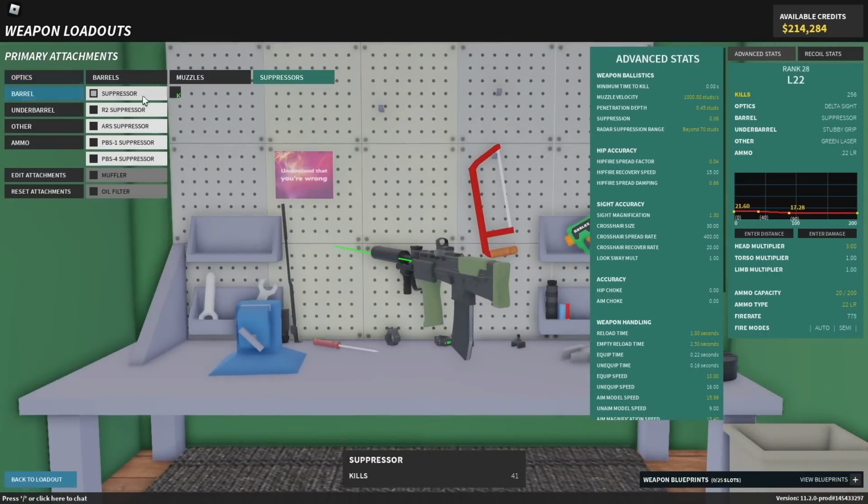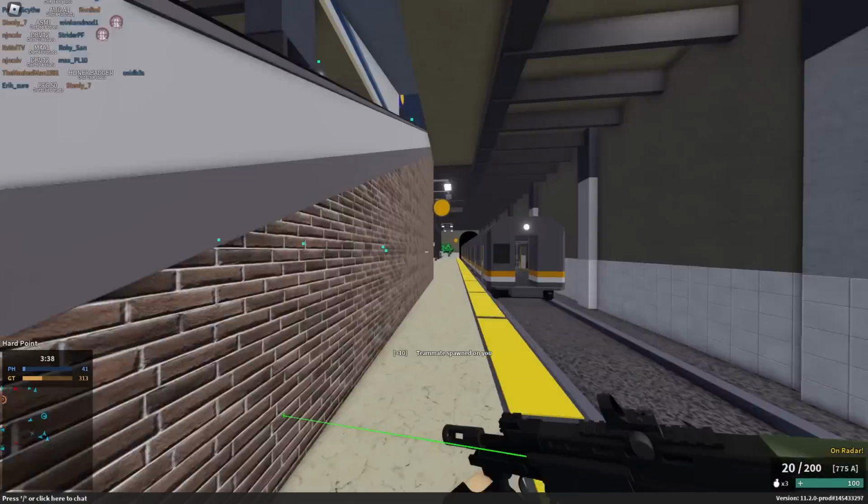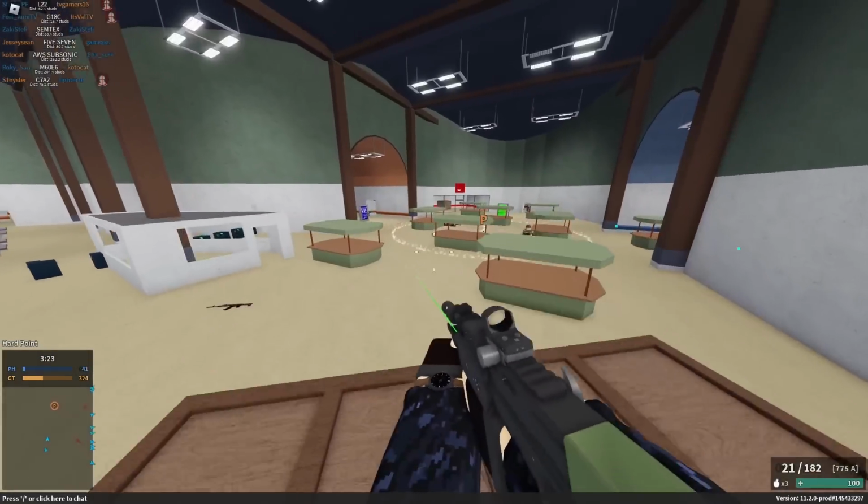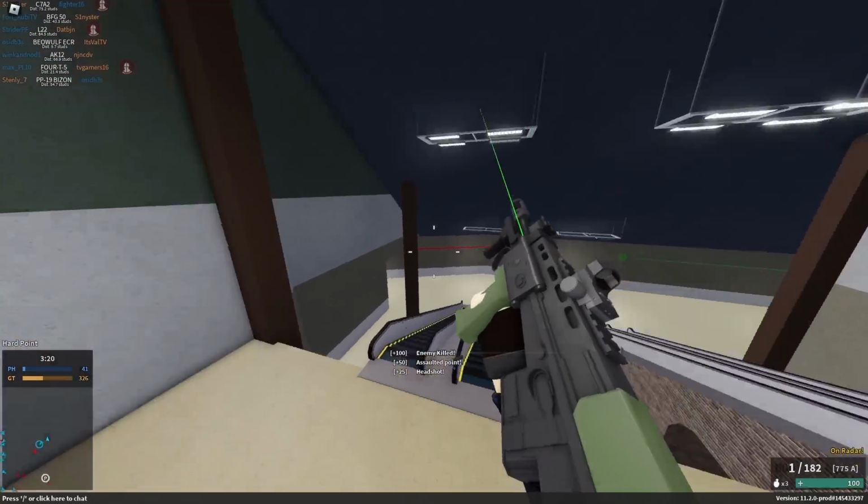They also nerfed the Loudener attachment. The Loudener attachment now has reduced suppression. People were using it with the M107 with 416 barrel, extended mag, all that kind of stuff. And they could get really high suppression, so I guess that's to combat that.